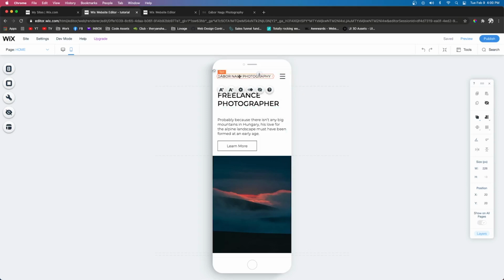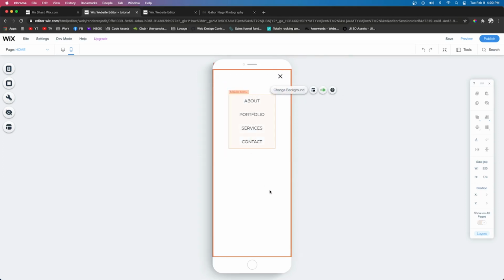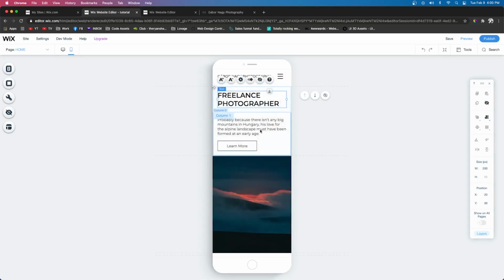And what I like to do is keep everything 20 pixels away from the right and left side. So we'll bring these over to the left side, use our shift and right arrow key 2 times, and I'll do the same thing for the menu. And then if we do edit menu, it's going to show us what it looks like, which to me looks just fine. So I'm going to close the menu back up. Next thing we need to do is mess with the sizing of everything else on the page. We can lower it a little bit if you want to, but since it's the first heading on the page, I think it looks pretty nice.